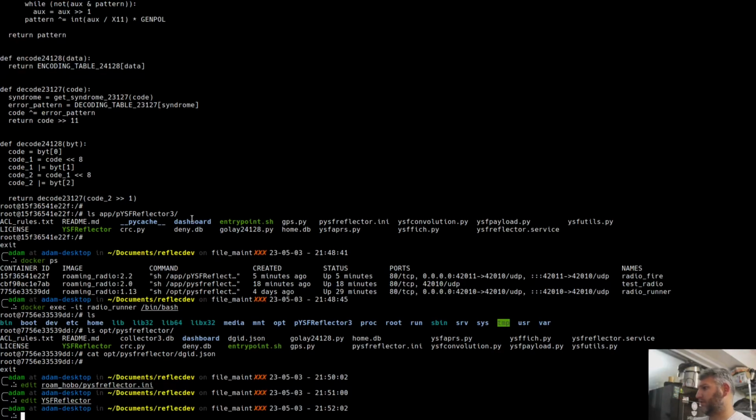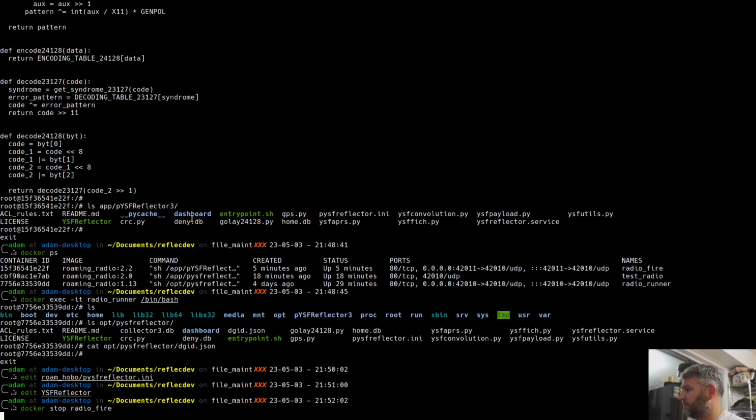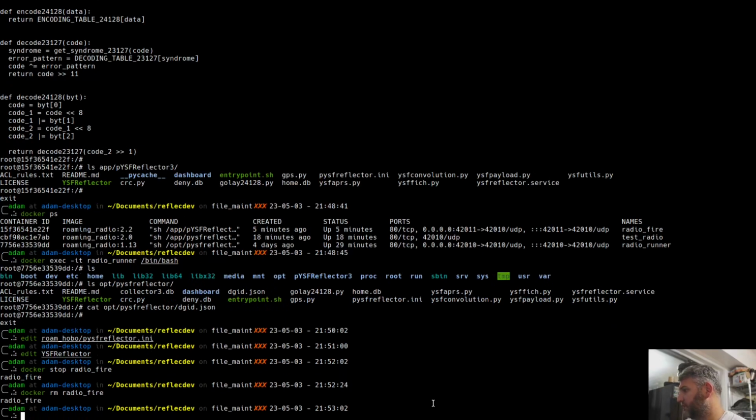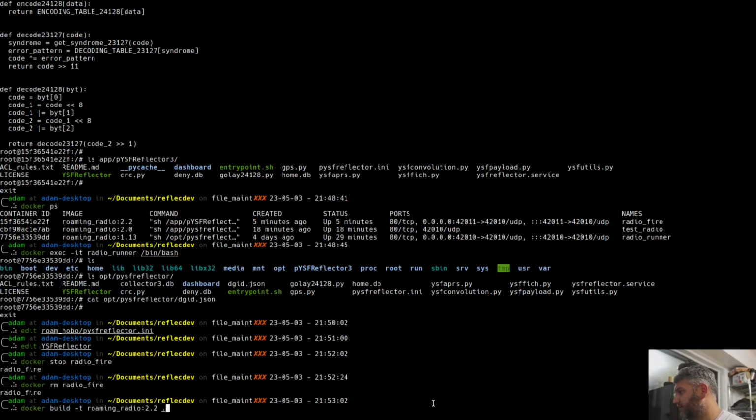Alright, so let's do docker stop radio fire. Let's do a docker build.